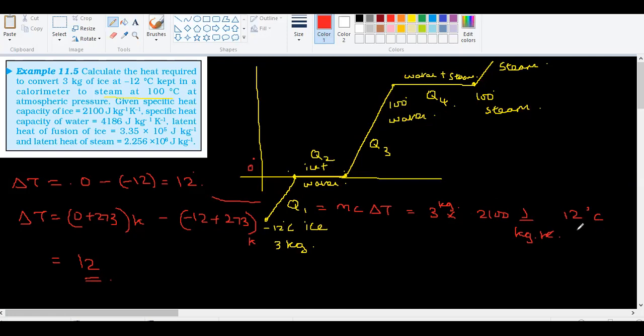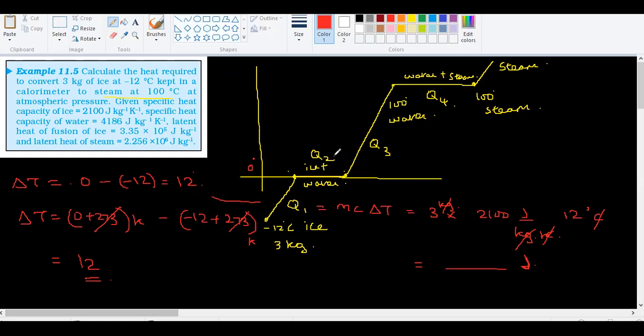So that means I told you many times, if it is temperature value, you should put it in Kelvin. If it is difference in temperature, it's okay to calculate directly from the Celsius because of this principle. This 273 and this 273 will cancel. So that's why, even if I write Celsius or Kelvin, doesn't matter. So these two will cancel. The kg cancels, Kelvin and Celsius will cancel. So do this math, and that will give you the Q1, and that will be in joules. Multiplication, division, it's not my department, it is your department.